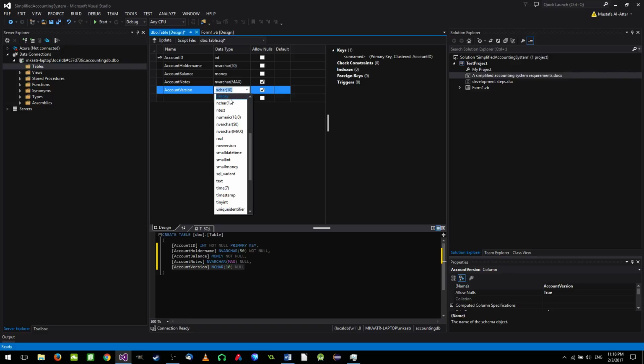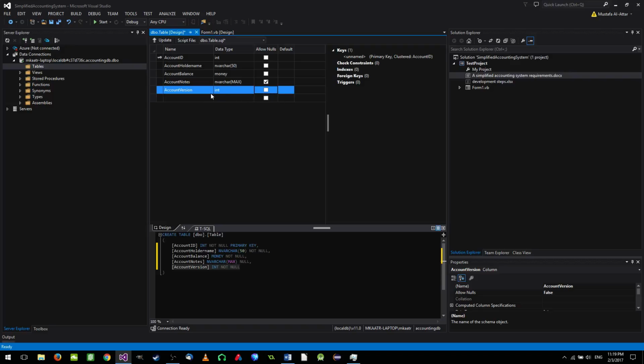The last one, the version number, I'm going to make this int. Or maybe let's see other types available. There's bigint. I think int will be great. There is no problem with int over here. Let me see, is there numeric? Yeah. Okay, no problem. I'll use int for now. We can use bigint later on.